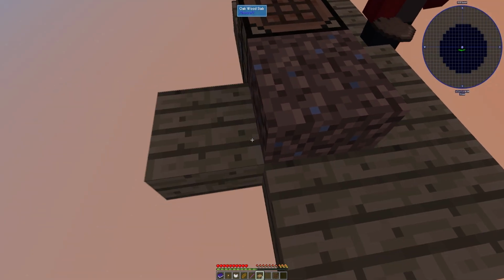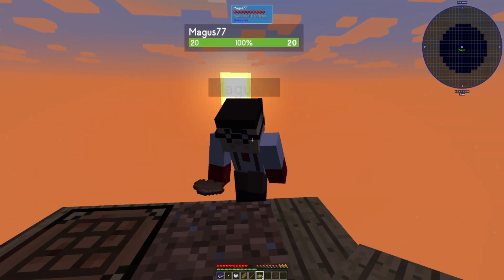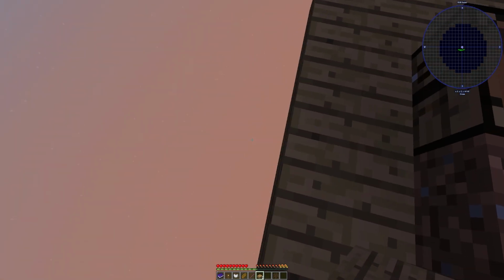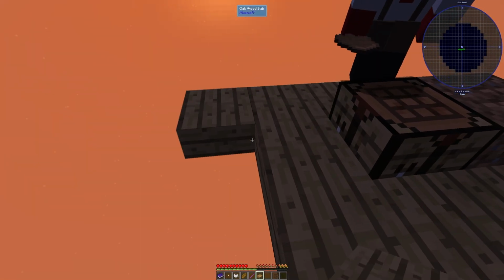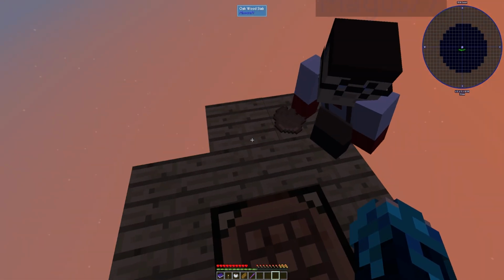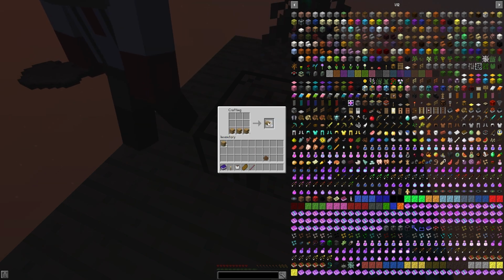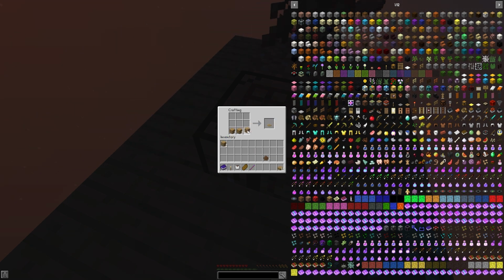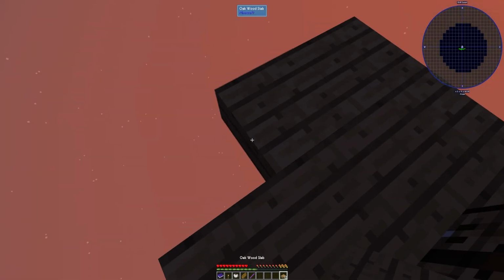Do you really need to ask? Yes. You got the sapling? Nice. Do we have a problem? It's getting dark. Oh yeah, now we have to run, I think. No, because nothing can spawn. This is all slab, right? Yeah, look.